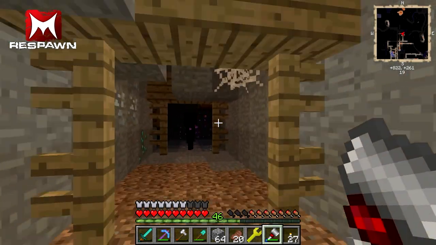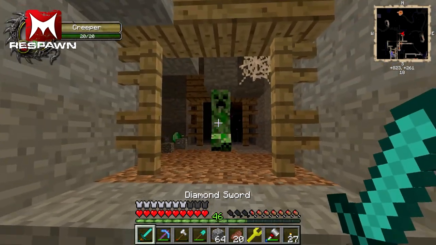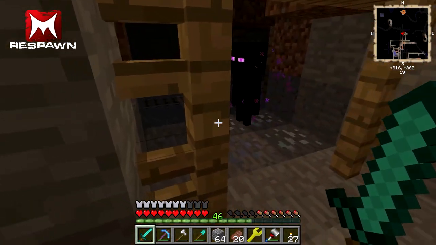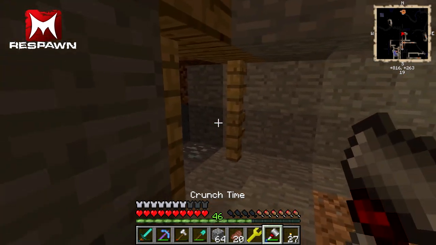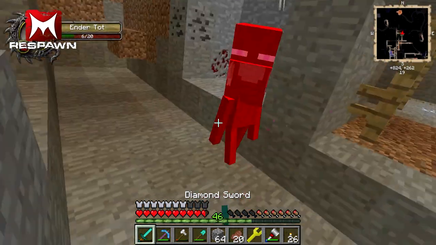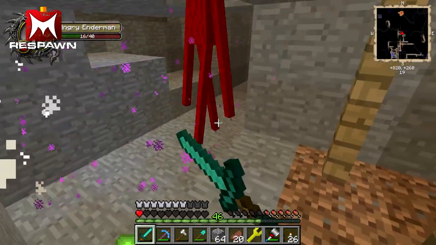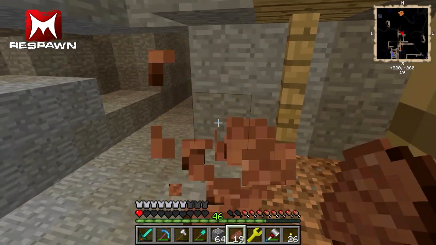I'll whack you there. Hey, Mr. Enderman. Also, hello, Creeper. That was extremely loud. You're a dick. Where'd he go? Where are you, little slimy shitbag? Right, he's dead. No, we're gonna die. Oh my god, look how close we are to dying. Holy shit.